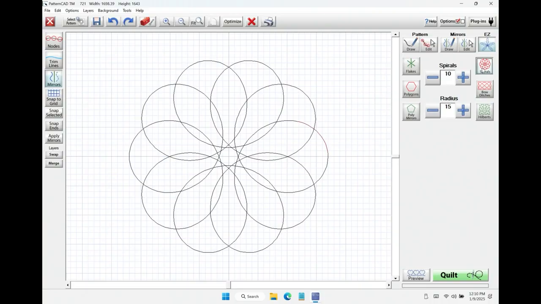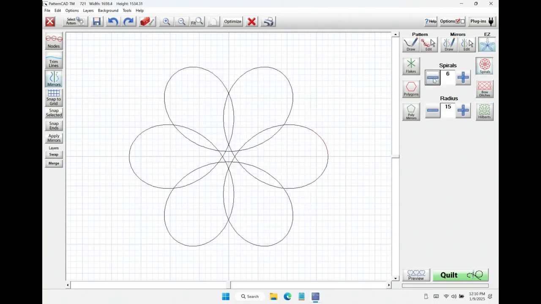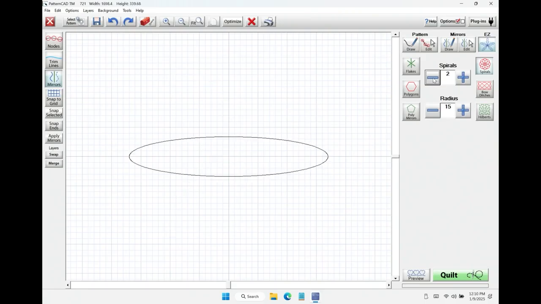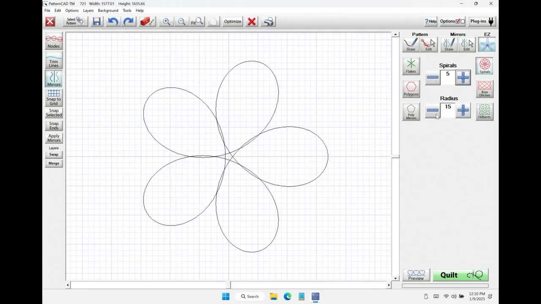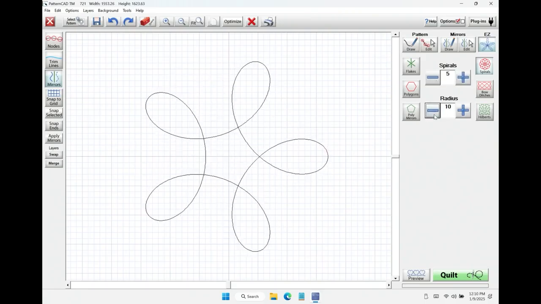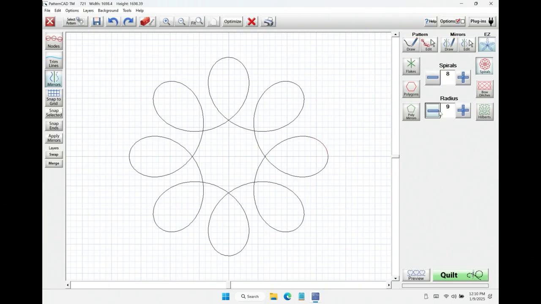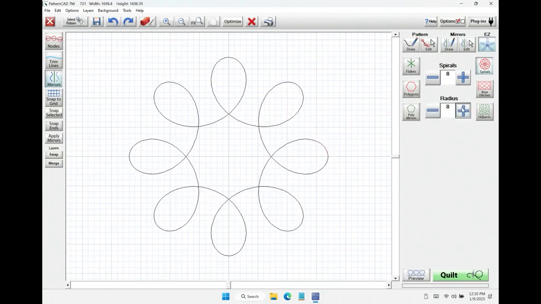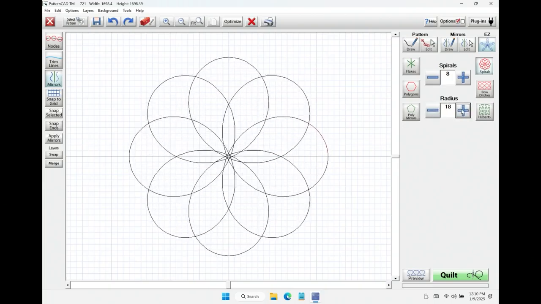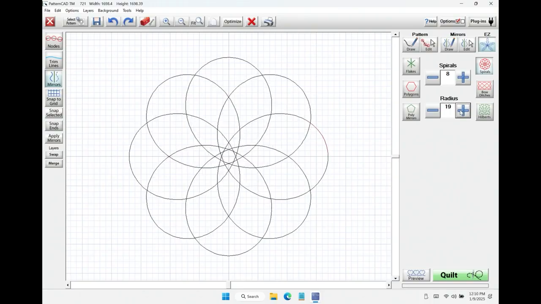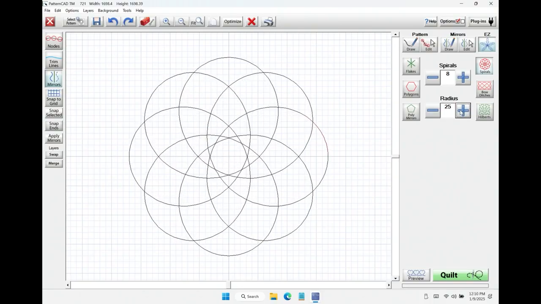We have spirals. It will generate spirals for you, and you can tell it how you want those spirals to be by the number, by your radius. If you want it to get a bigger center part, that would be the radius part. If you want that center to be smaller and connect, you would click on these buttons, and you can go the other direction, and it really changes the look of the spirals as you play with it.